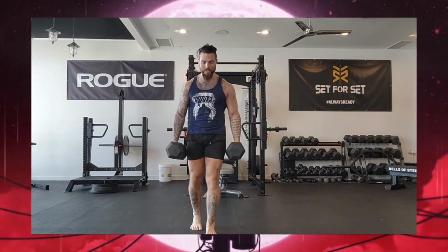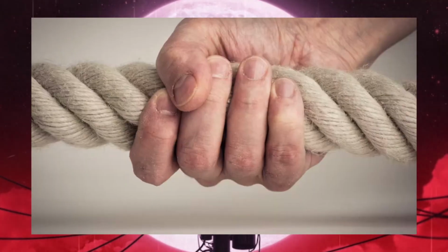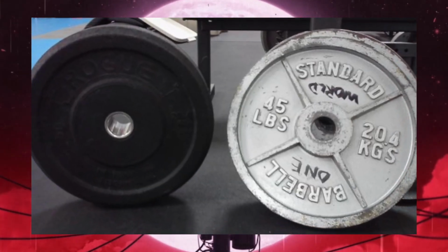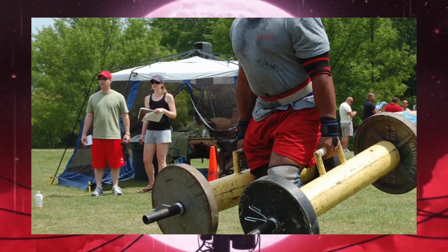While very similar, farmer's carries for one works your upper body as well as you're holding it. And because you're holding it, the weakest point is going to be your grip. So if the weight were the same for the rucking or the farmer's carries, you would spend much less time on the farmer's carries continuously.